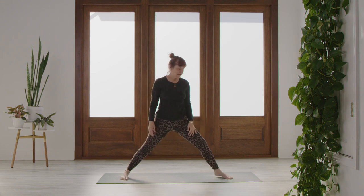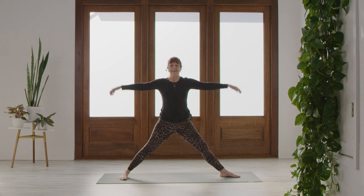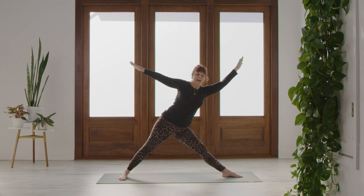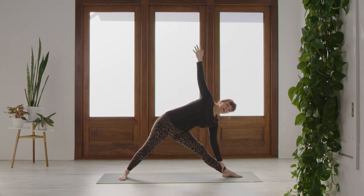Turn your right foot in. Turn your left foot out. All right. Inhale, reach out. Big stretch out. And way out over that left leg. Slide the hand down the shin to the ankle. You can use a block here on the outside of the ankle if you want to bring the floor up. Right arm is straight up. You can look up towards your right hand. I'm going to look straight ahead. You could even look down at your left foot.